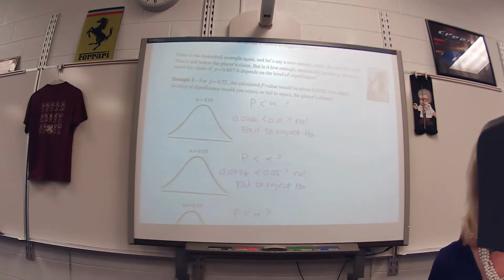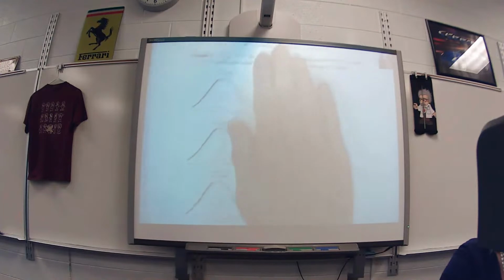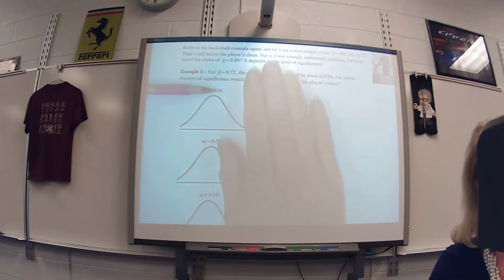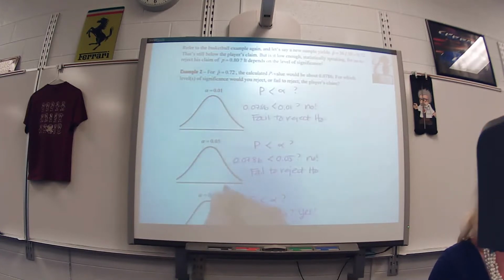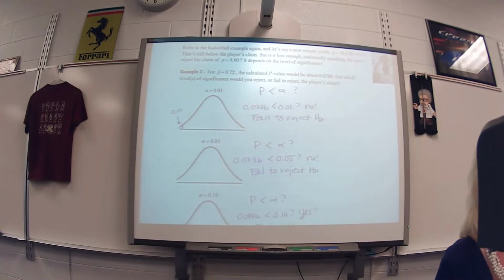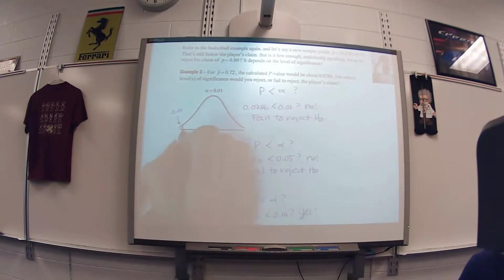So the classical approach does this. So forget about all this. For each one of these, what you would do, you would say, okay, 1%. You would mark down here, and I'm marking this way over here because I want this little tail to only be worth 1%. So you're going to make that tail really tiny. So this tail is sometimes marked as Z sub alpha equals 0.01, or sometimes people just call it Z sub 0.01.